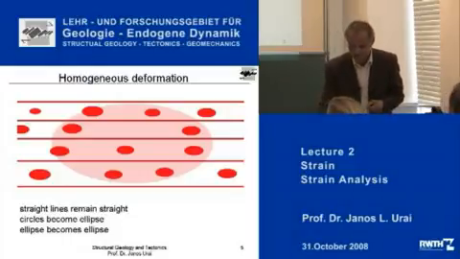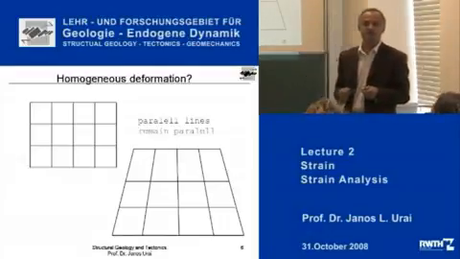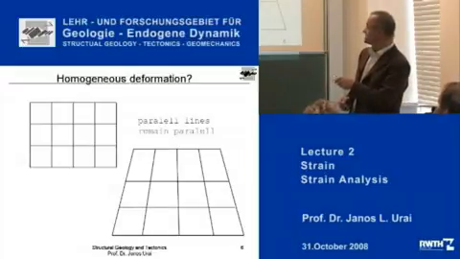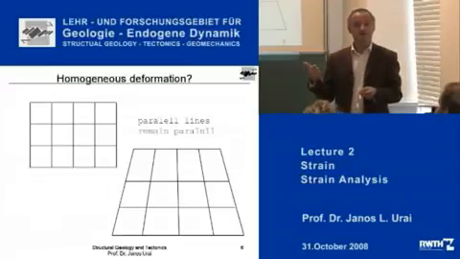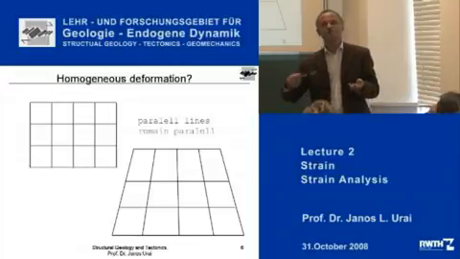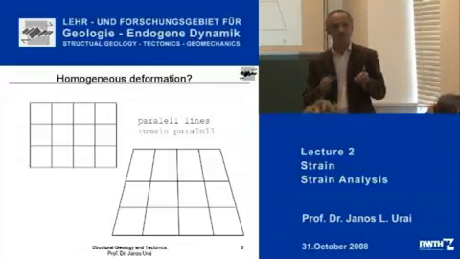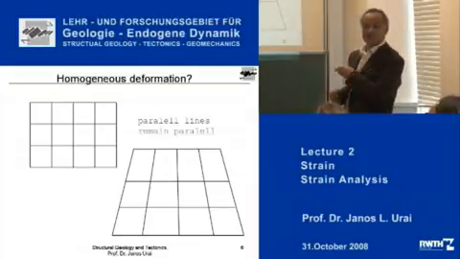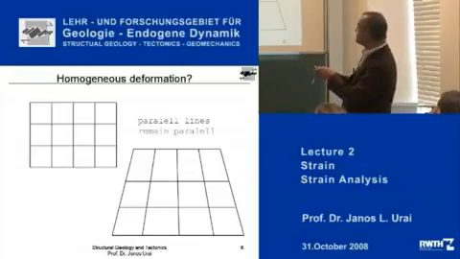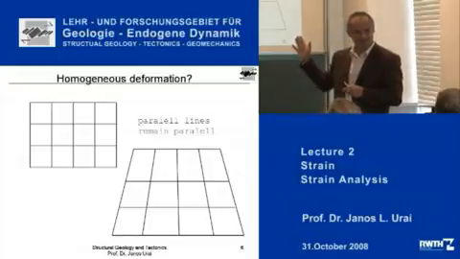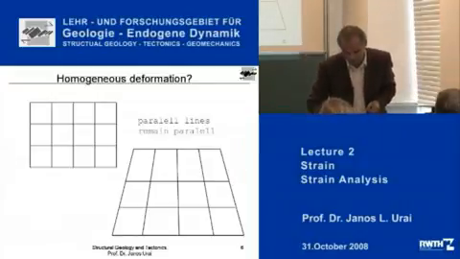Okay, so here is the next question, a little bit of a trick invented by my colleague Wim Means. Here is the original object, and it has been deformed. Straight lines remain straight. Is the deformation homogeneous? No, because there is one more very important consideration. Parallel lines must also remain parallel. You could see that this is not homogeneously deformed by drawing this line here between the diagonals, because that line is actually becoming curved. So not all straight lines remain straight in this diagram. I tried to fool you, but I didn't.